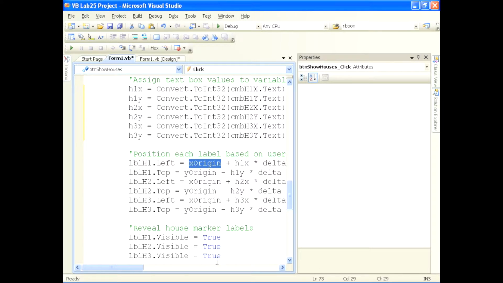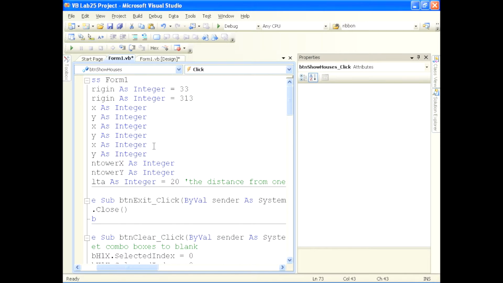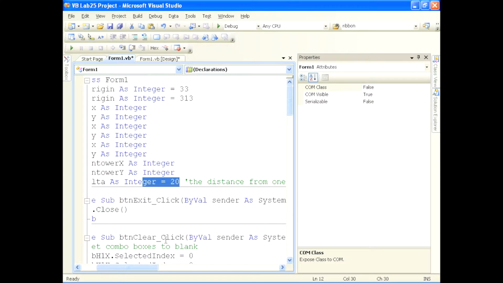What else do I have to do? Plus, let's say that the user typed in 0, 0. For the x-axis and the y-axis, they want this house to be at the 0, 0 location. Well, 0 times anything is 0, so that would stay in place. Maybe I should change this. How about if the user says, I want this house to be on the 1, 1 position? If this is 1, then 1 times delta, and remember delta we said was 20, because that's the distance from this line to the next line to the next line. They're all spaced out by 20. They have a spacing of 20 in between them.